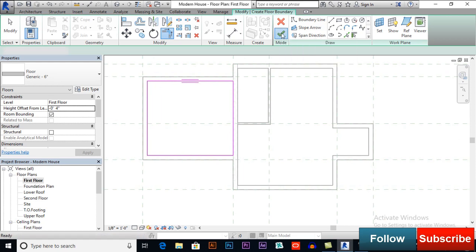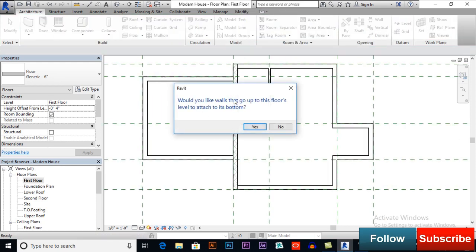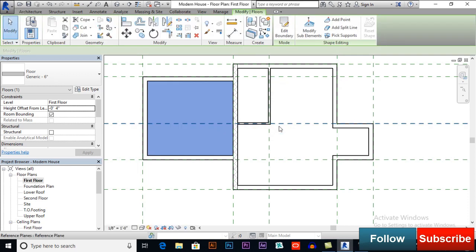Now finish edit mode. I don't want to connect it, so no. So this is our first floor.